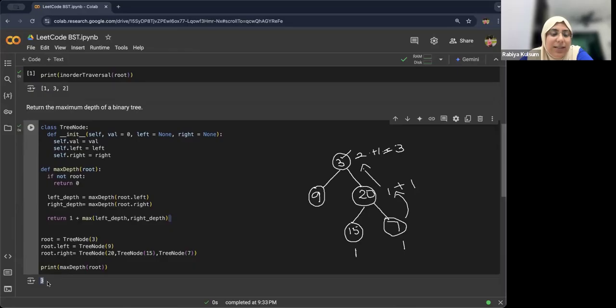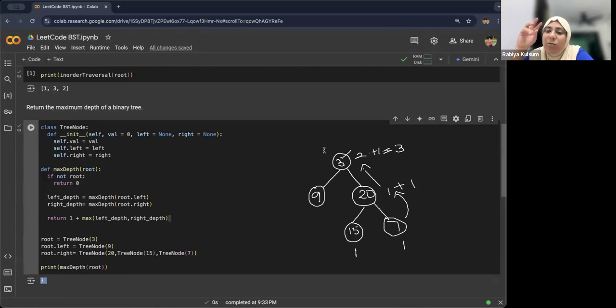Maximum depth is 3. The maximum depth of the tree is 3. I hope you understood how we counted it. First, we count the number of nodes on our left and right. We take the max count of it. After that, for the current node where we are standing, or the current node which we are visiting, we add +1 for that node. And we return it back to the root node of that particular node.